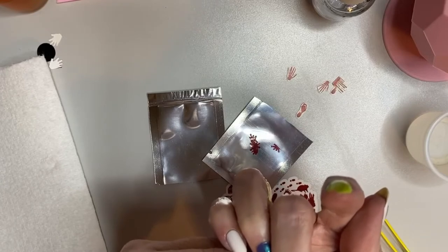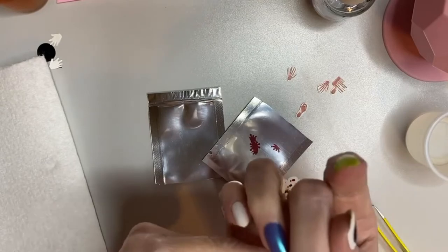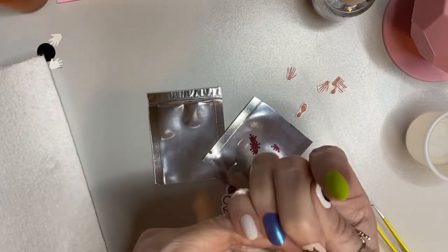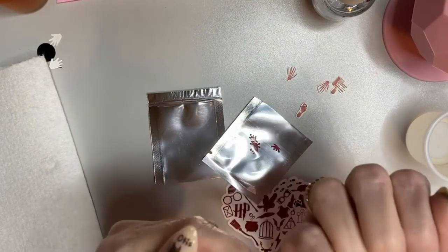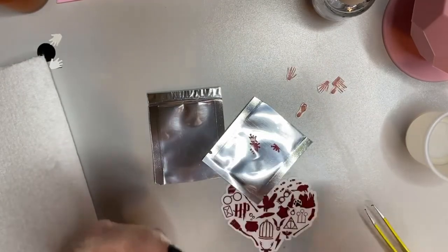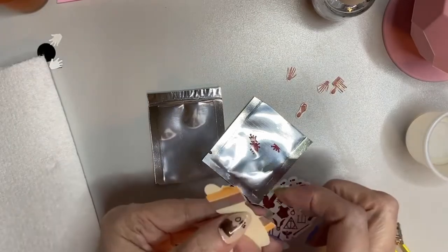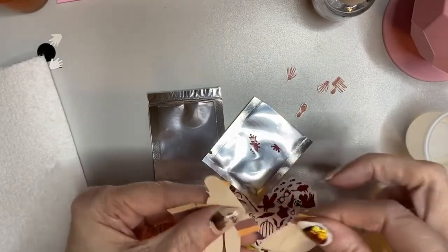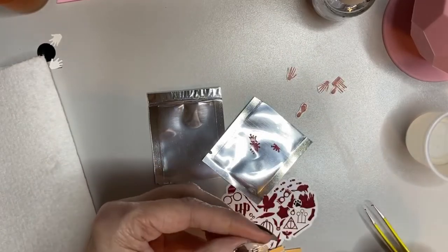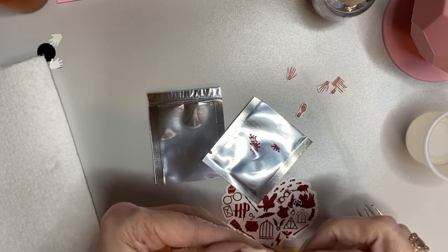Okay, I think just one is enough. I want him to be the star of the show there. You want to make sure it doesn't come off the edge of your nail. If it does, you can clip it with some nail clippers. But anyway, there's Macho. Okay, so I will take a strip of clear as day, like I did just a minute ago, and find the one that fits my middle finger, or closely therein. This one's pretty close right here. Let's see if this one's any bigger. Same strip. Okay.